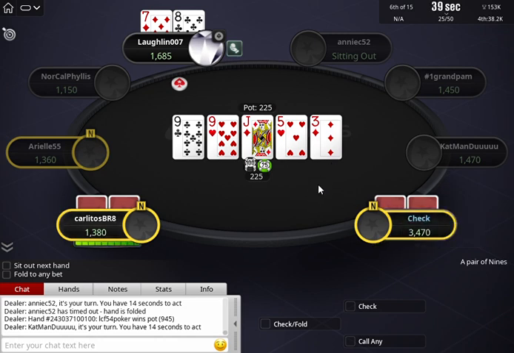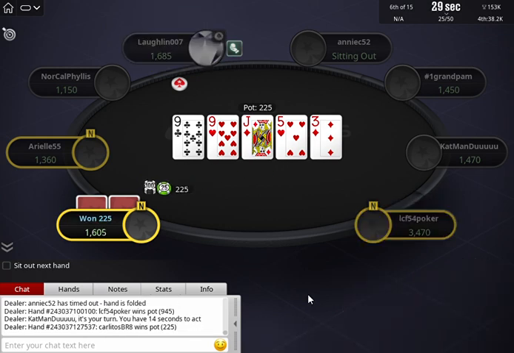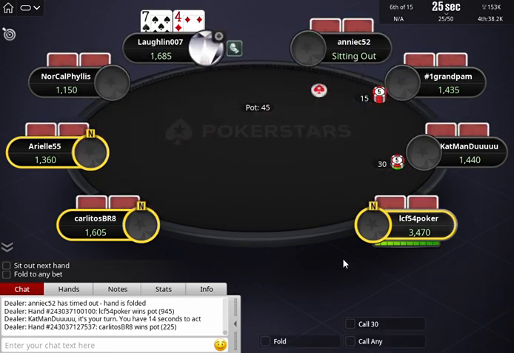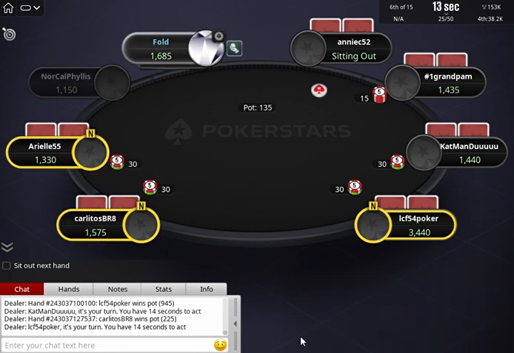Anyway, I didn't get the card I wanted. And so I'm going to fold, obviously. The other option would be to try and bluff, but this early in the game, with this many players, I don't want to bluff. Here I have a 4-7 offsuit, and I'm going to fold that.